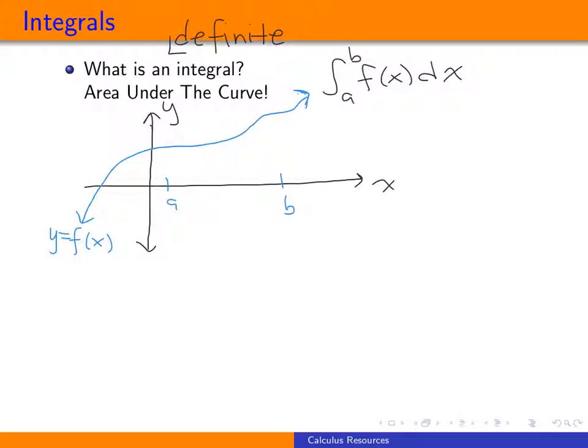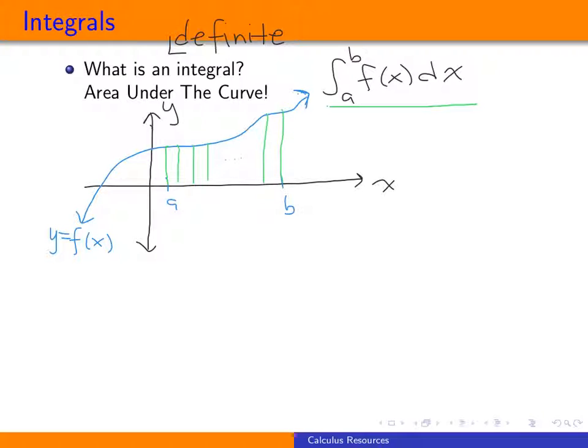So let's suppose we had a picture like this. That's my y equals f of x. And what we want to do is compute the integral from a to b of f of x dx. Then what we're looking for is this area under here. Now the shape we're computing the area of isn't a natural shape from geometry that we have any sort of formula for. So in order to get the shape, we break this area up into many little areas, and we approximate those using rectangles.